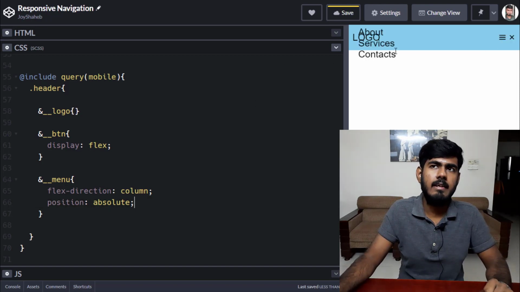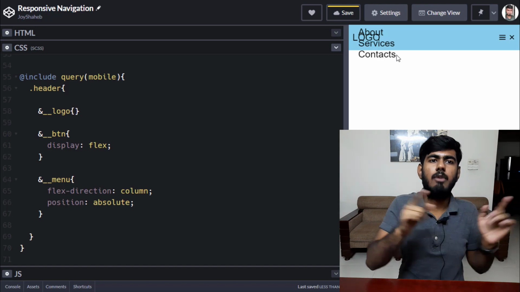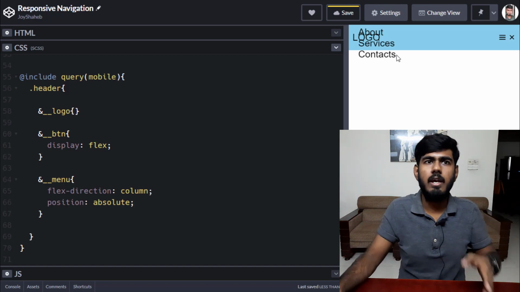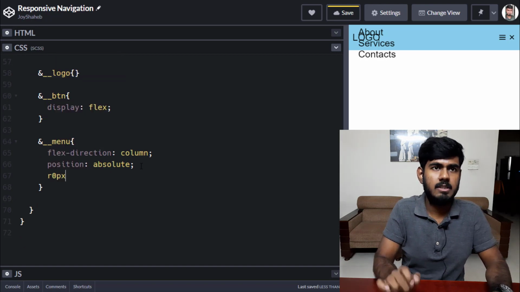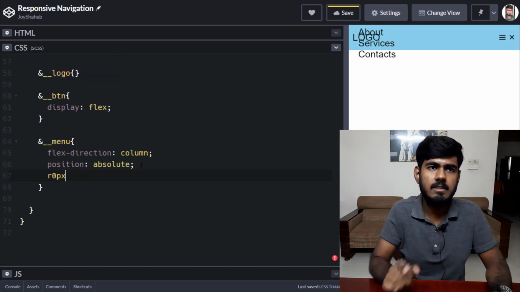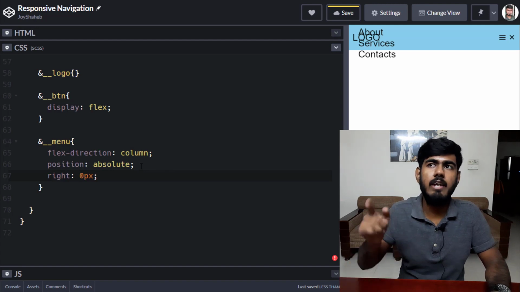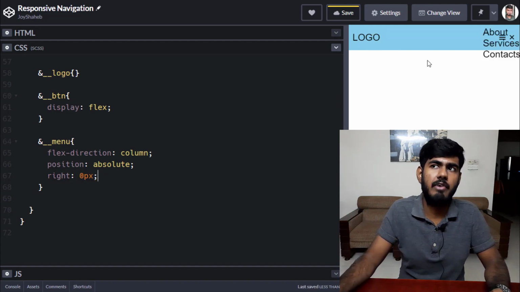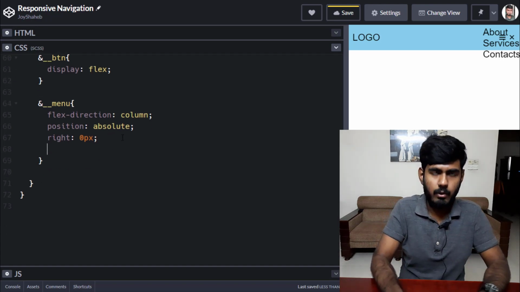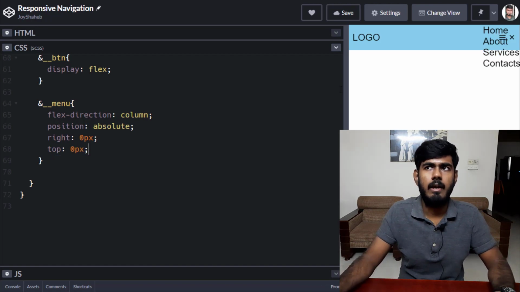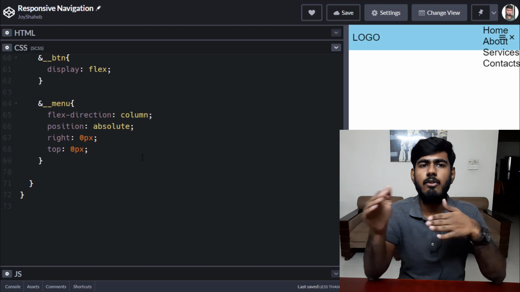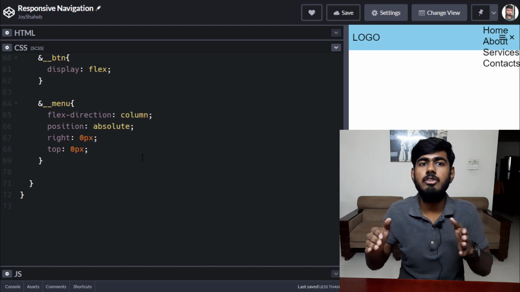And then it has come at the very left, but we want it to be at the very right. In order to do that, over here you write R0px, you hit tab, which is right 0 pixels, and it's gonna move to the very right like this. And you can see that we don't see the home option. In order to bring that back, you write top 0 pixels like this, and it's back. And then we're gonna define a background color for it so that we can better see what we are trying to do.